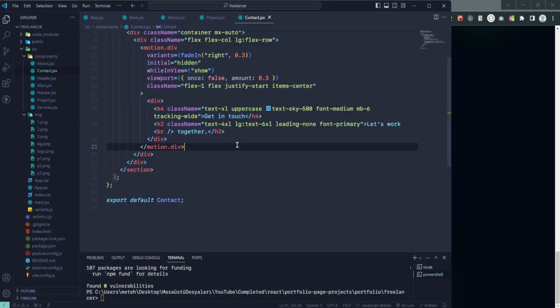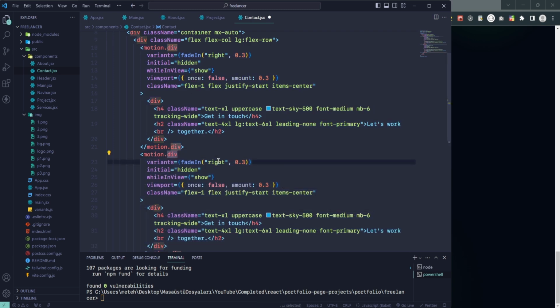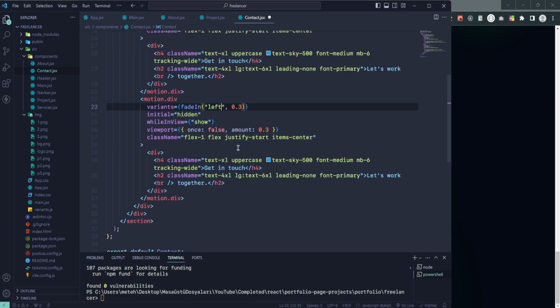And after that I'm creating another motion div and I copy that and I paste it. Not right, it is left.